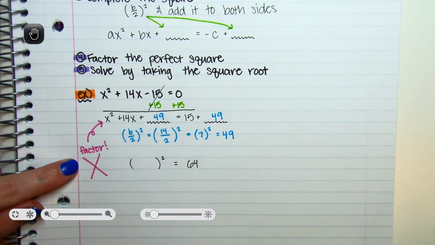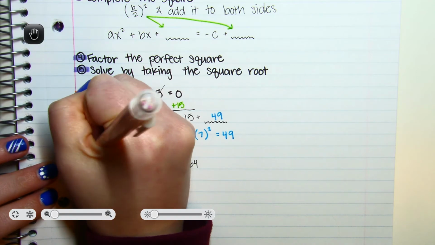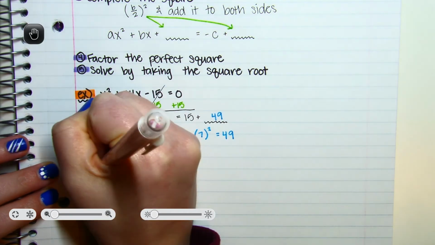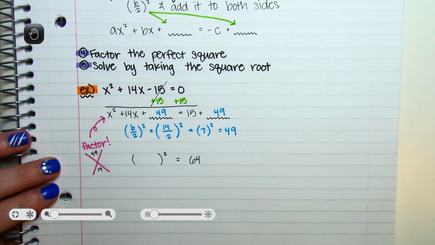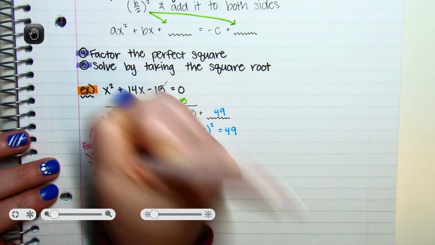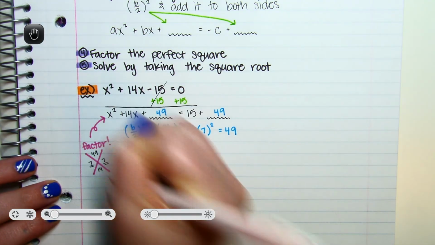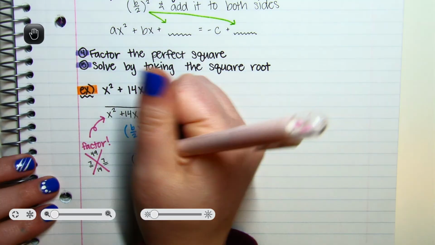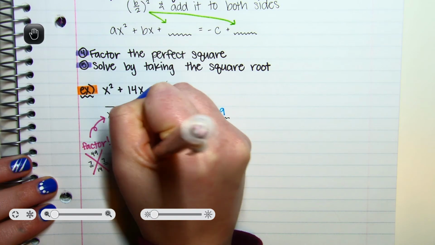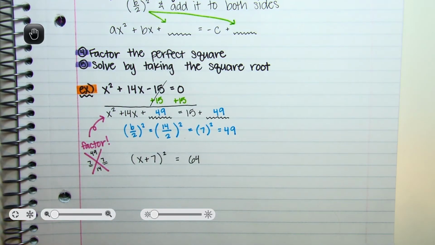So when we factor this, the top is 49 and the bottom is 14. So what are two numbers that multiply to get the top and add to get the bottom? If you said 7 and 7, you are correct. And I want to point out this 7, it's that same number twice. And that's purposeful. That is because this is the factor (x + 7) quantity squared.